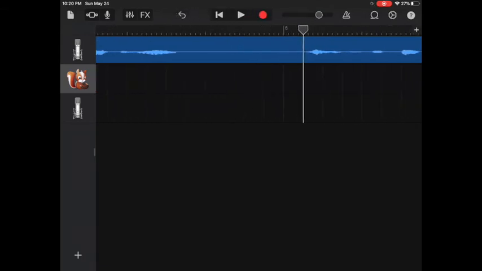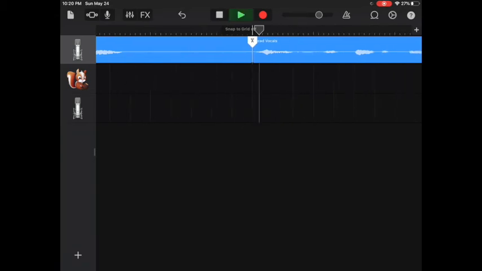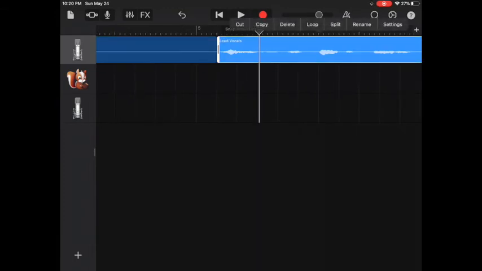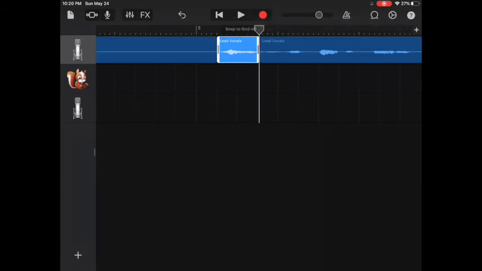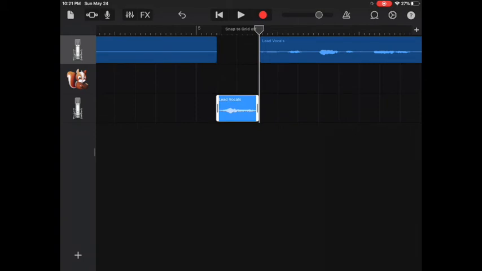So that first word, yes, is the tortoise. So let's go ahead and zoom in there. We'll double click, split, pull down. Yes. Right about there. Double click, split, pull down. And there we have our third part, which is our tortoise. And we'll pull that straight down to the third track.